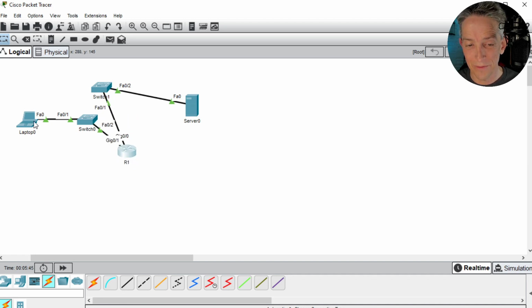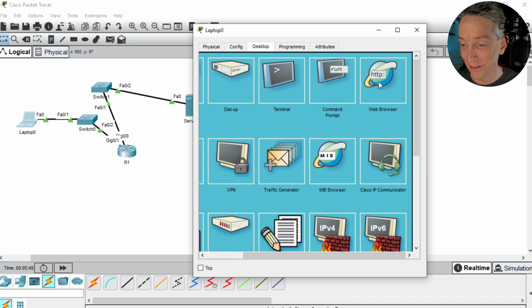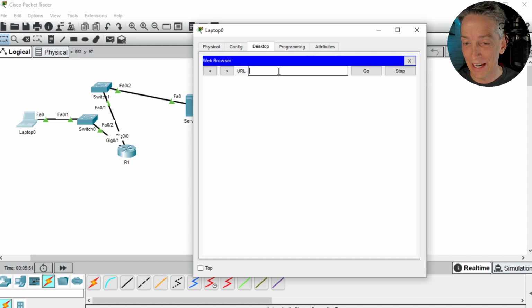All right, let's try that one more time. Let's go back to the laptop. It's a lot like the real world, by the way, when things don't always go right the first time. And let's go to 10.0.0.2 and click on Go. All right, well, you know what? This just turned into a troubleshooting lab. Here's how we would troubleshoot this.